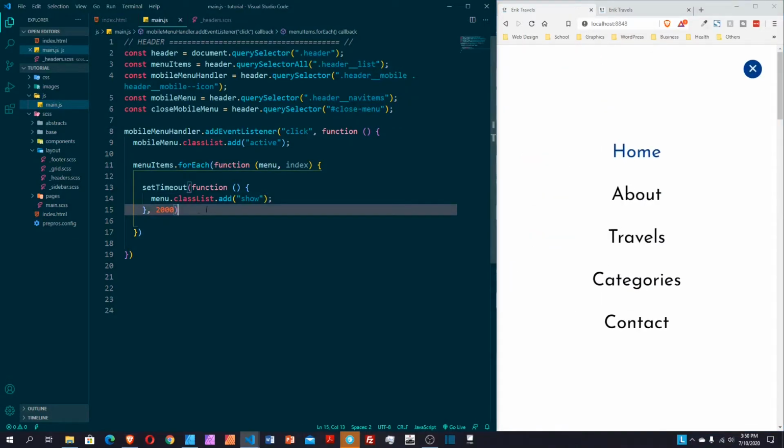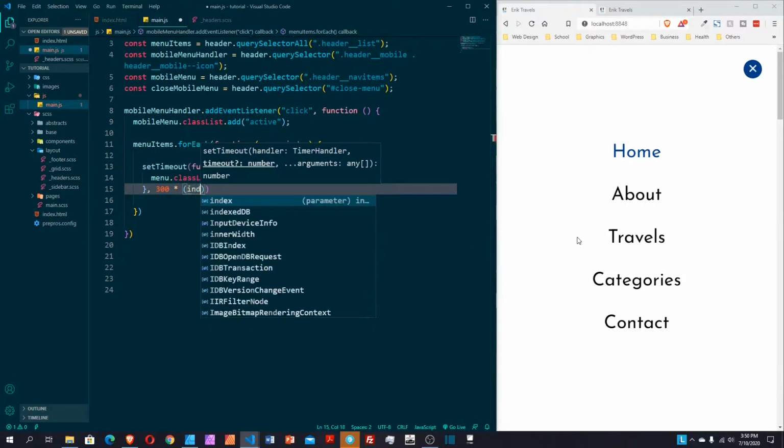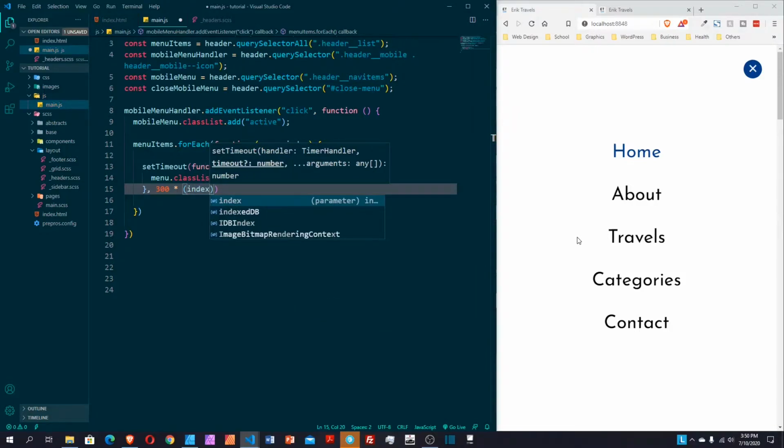So we want to do that for each. We want to wait 0.3 seconds to fade the first one in, and the next one, and the next one. So what we do is we grab 300 times the index. For example, the first one has index 0, so you say 300 times index.